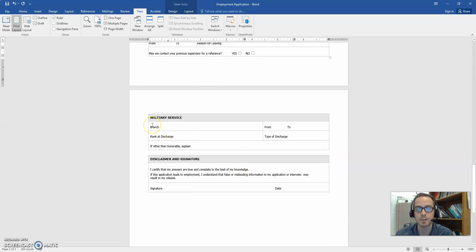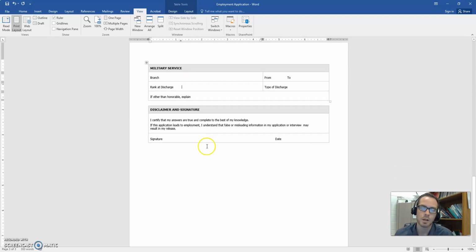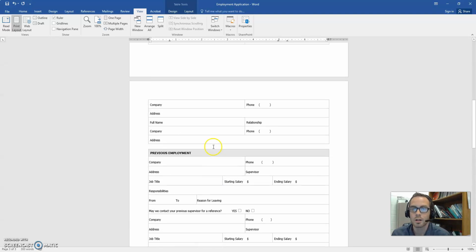Okay, and then military service. If you guys are planning on going to the military, you can put this for the purpose of this assignment. But if you haven't served in the military and you're going for a real job, you obviously don't want to. You want to put NA. For the purposes of this assignment as well, and most job applications are online nowadays, signatures are going to be online signatures. So just like at the beginning of this class, you're just going to type your name, right? That's it. And this will just get you ready for a job application.